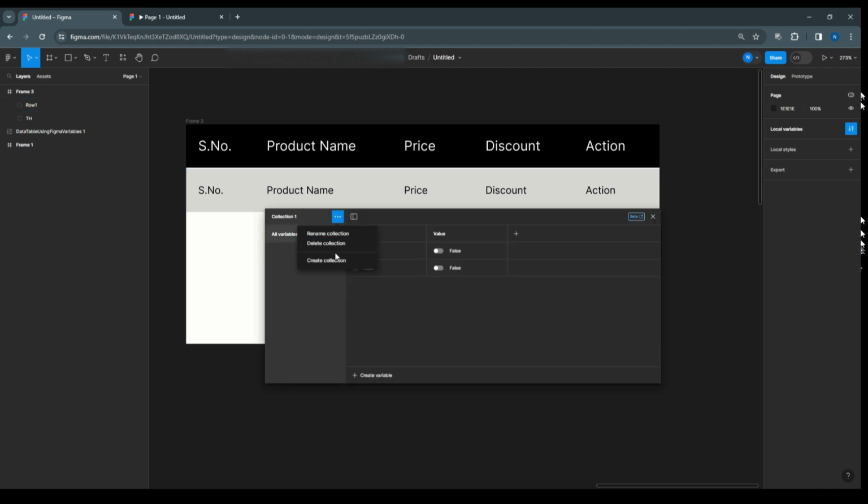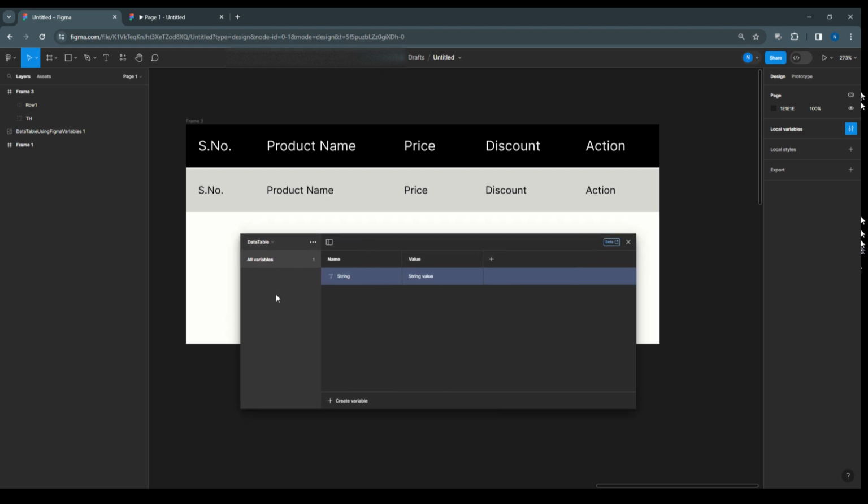Here, create collection, give the name data table, and here we need a string. So this will be serial number. Here I am going to take the maximum string variable. So here I can give 1, and then duplicate this and say product name.